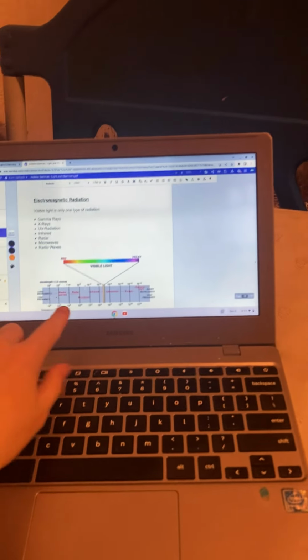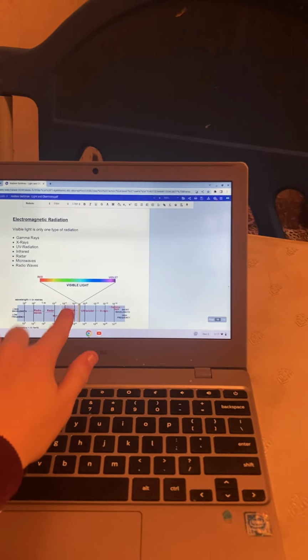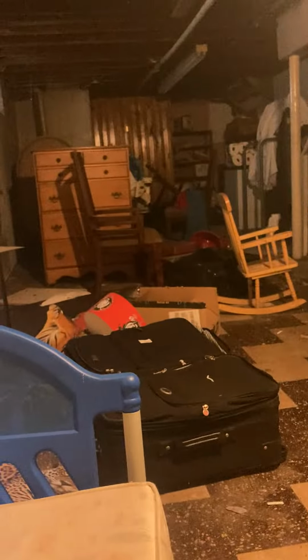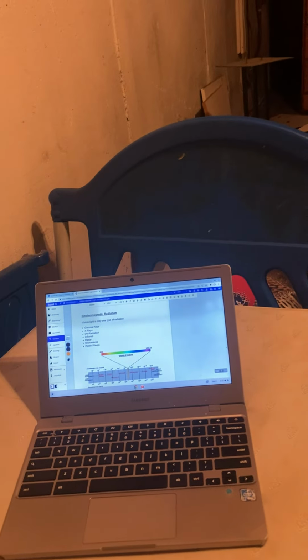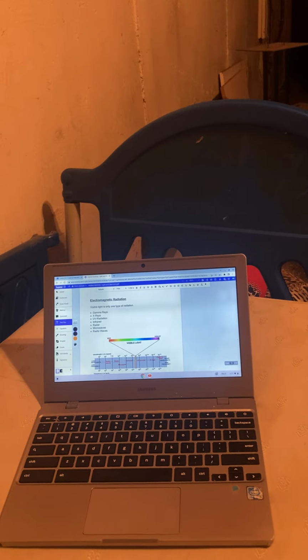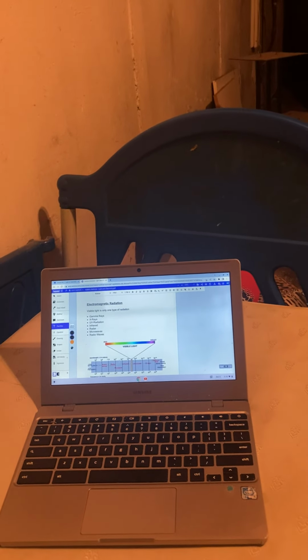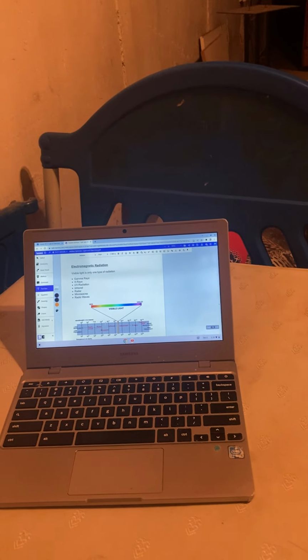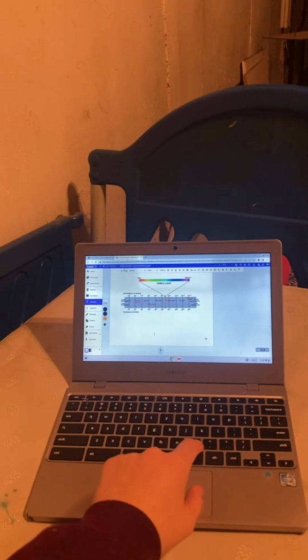And as you see, it goes radio waves, then radar, microwaves, infrared, visible light. Then you have ultraviolet rays. UV rays are, of course, the ones you get from the sun for not using sunscreen because they have a higher frequency. Then X-rays, and that's why they have all that equipment when you get an X-ray, because the X-rays can actually seriously mess you up, and sunscreen won't be enough. Gamma rays have such a high frequency that they can kill you, but they're also used as some kind of cancer treatment.